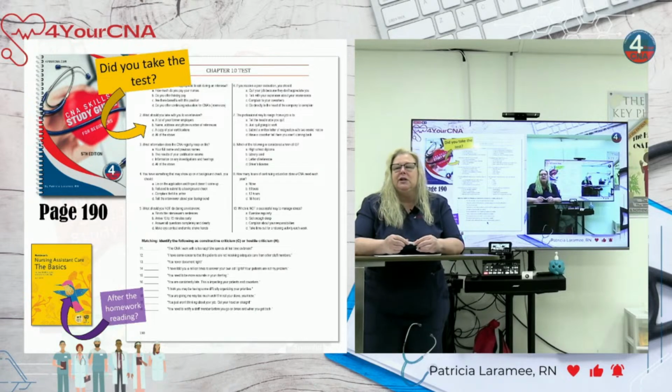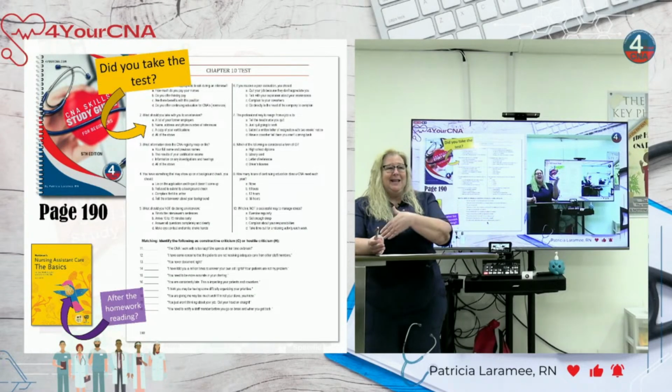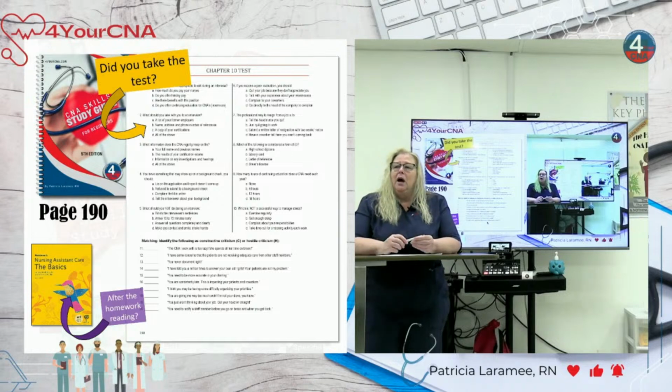Now, occasionally call lights might be used for I'm in pain. Well, again, that's still a CNA call light, and we're just going to pass that on to the nurse. In general, nurses aren't going to answer call lights. In a perfect world, they do, but we don't live in a perfect world. So usually they're going to wait for the CNA to answer the call lights because 9 times out of 10, it's something we do anyway. Does that make sense? Yes. Okay.